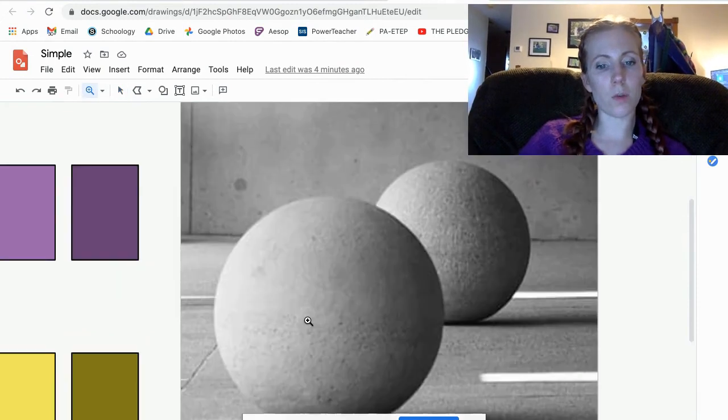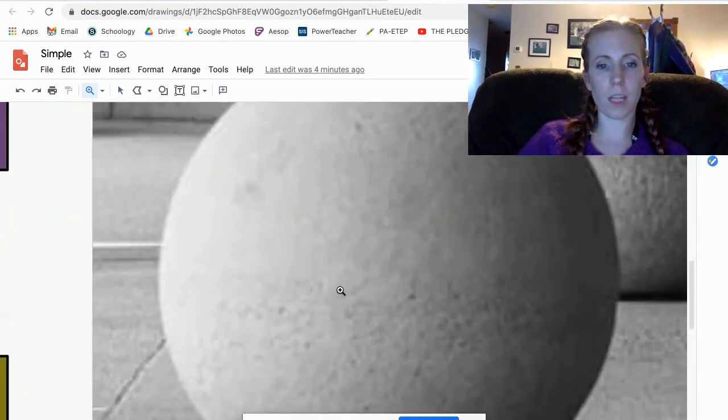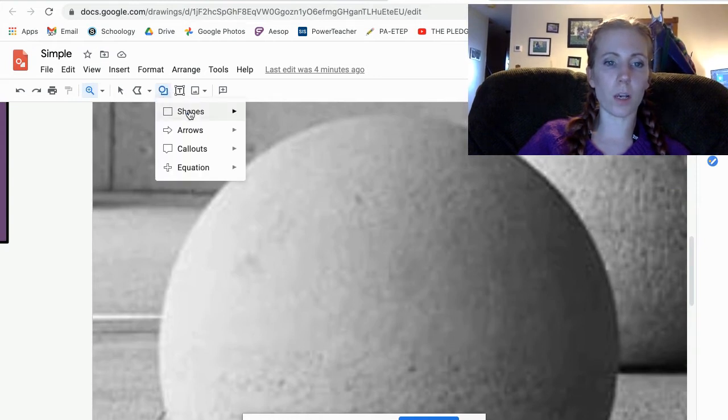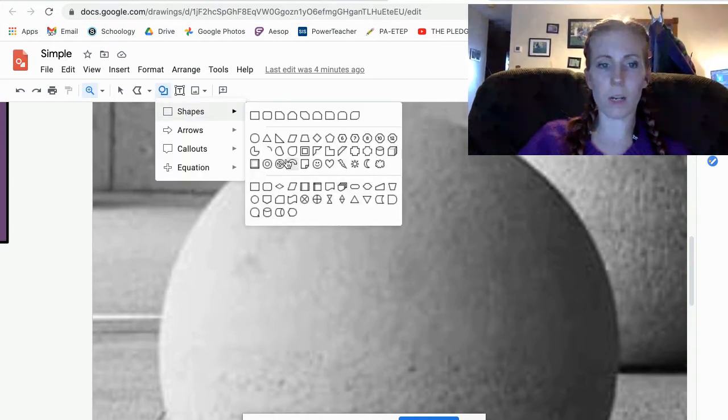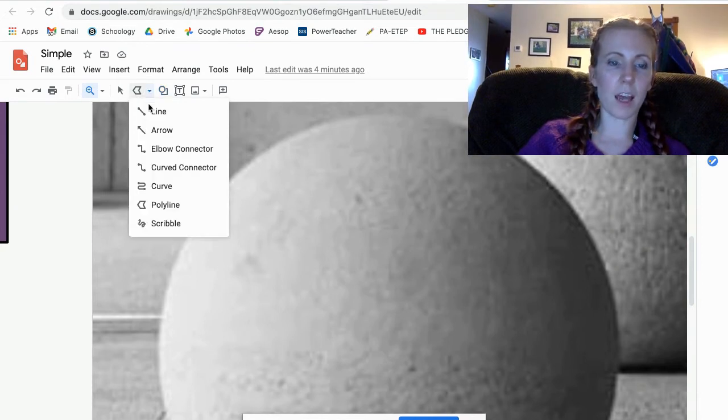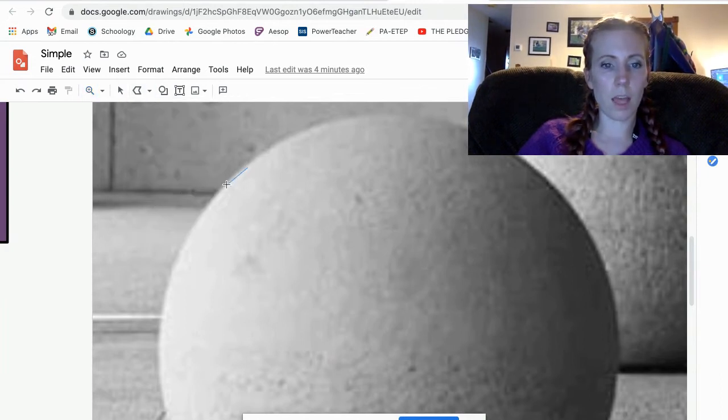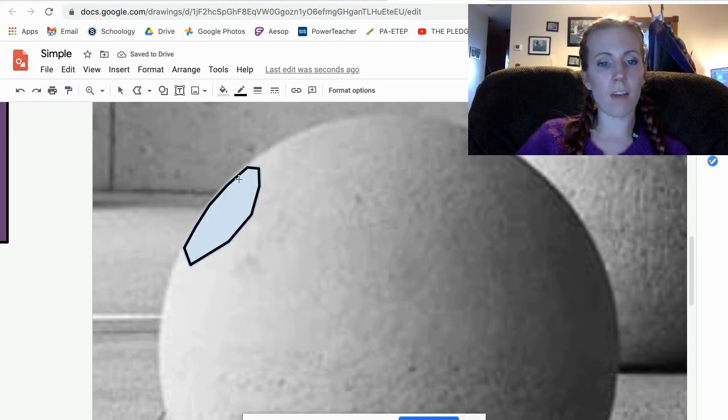So the first thing that I'm going to do is zoom in on the object that I want to fill in. You can fill in your object with shapes that are already created, but I find that under the line tool, the polyline is a lot easier to use because you can create shapes that are specific to what you need. So I'm going to use the polyline tool, and along the edge here of my highlight, because I like to start with my highlights, I'm going to create a shape that just fills in this space a little bit. You can see that I'm thinking about cross contour lines here as well. So I have my shape here.